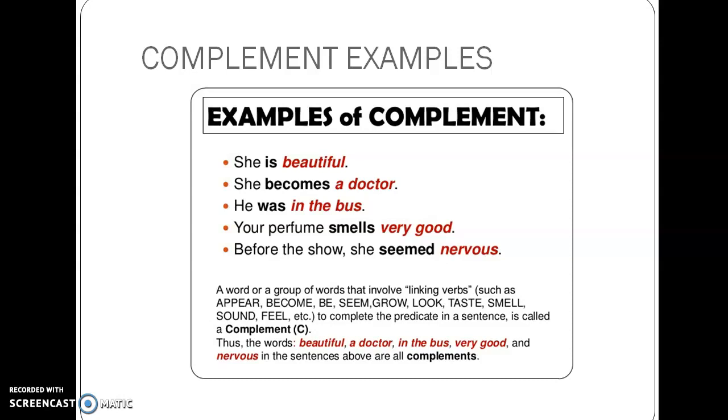It is a complement. He was in the bus. In the bus is adding meaning to the verb was. Your perfume smells very good. Very good is adding meaning to the verb smells. So complement can be one word also. It can be a group of words which adds meaning or tells us more about the verb in a sentence.